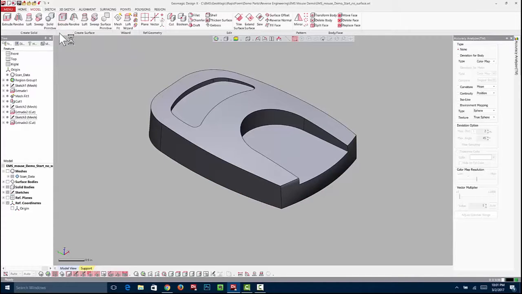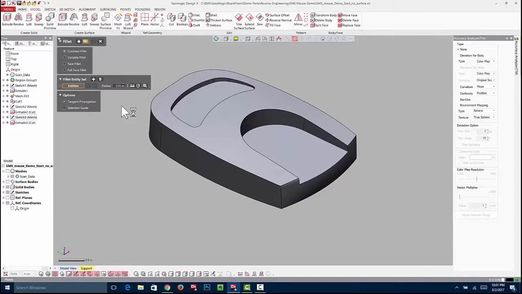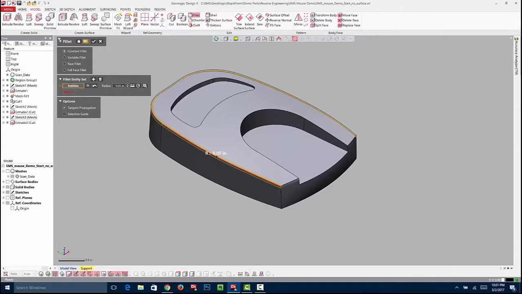So we come under the fillet command, and I'll just select an edge. And it'll do what's called tangent propagation, meaning it's going to look all the way around to see where it makes sense to put a fillet. Now, the default says 0.05 inches. I don't know if that's right or wrong. I can click this little button here, and it's going to look at the underlying mesh and figure out the average diameter or radius of this fillet all the way around, and you can see it comes back with 0.0421. Then I could say, well, let's make it 0.04 or whatever I want.